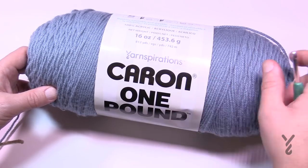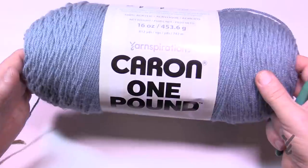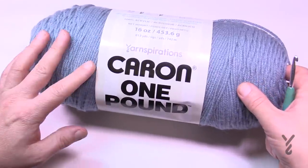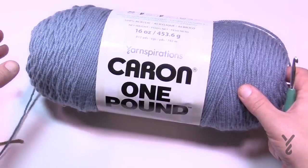And this is made by Yarnspirations. It's called Caron 1 Pound. It's a US-made yarn, and it is literally a pound of yarn. Yarnspirations makes other great brands like Bernat, Red Heart, and all of those fun brands.